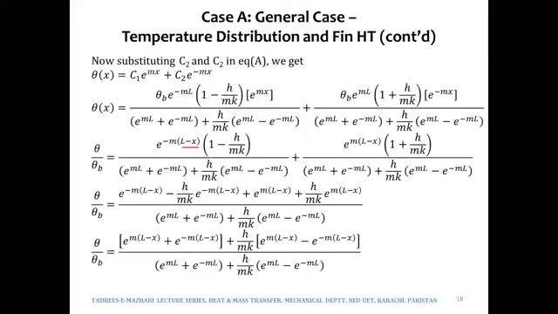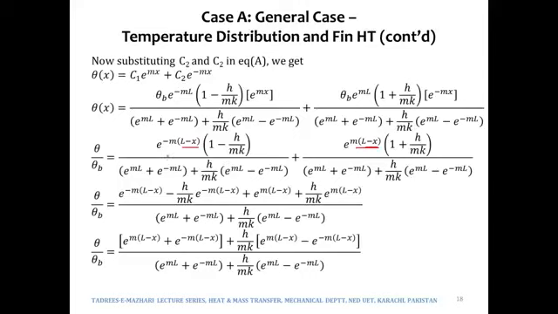It is 1 minus h over mk, and what we are doing in the same step is that we are taking this theta b common out of the numerator of the two terms, and we are taking that theta b into the denominator of the left hand side of the equation. Now over here it is e to the power ml times e to the power minus mx, so it would be ml minus mx. So we will take m common out so as to have L minus x within the bracket.